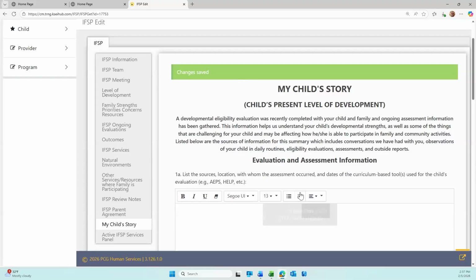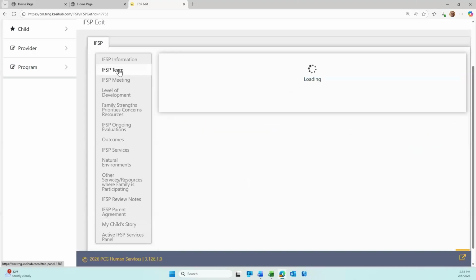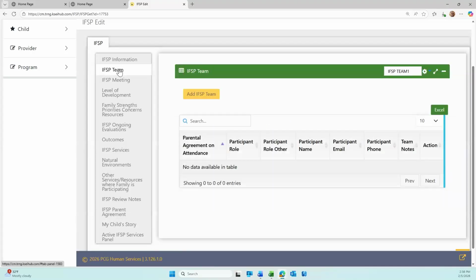Now I've entered this, and it's going to be time for the IFSP meeting. Here we have the IFSP team. We see the gold bar above the grid, just like we do throughout the system.